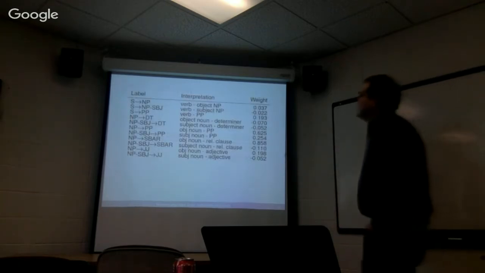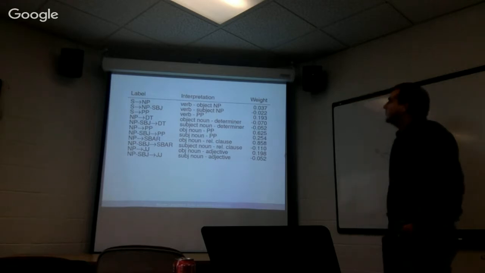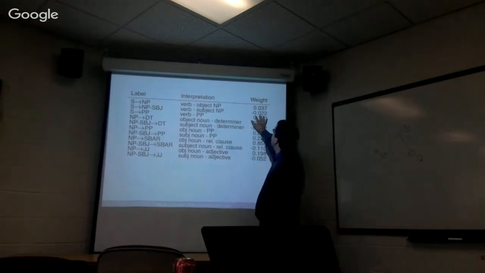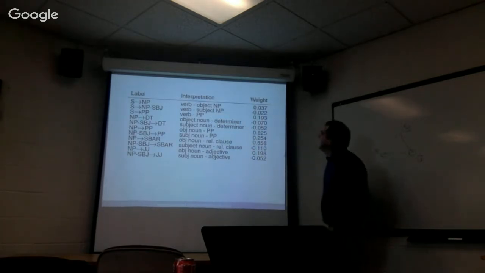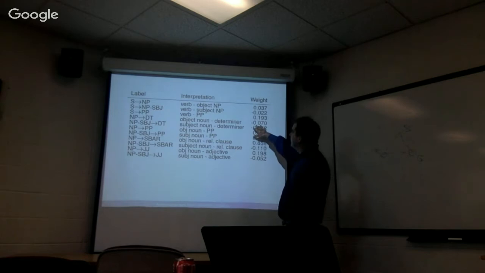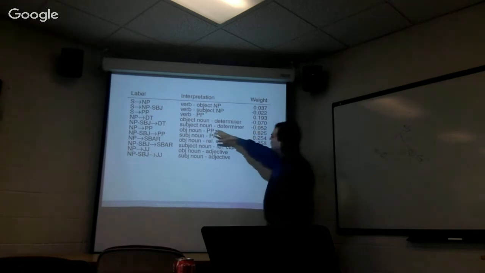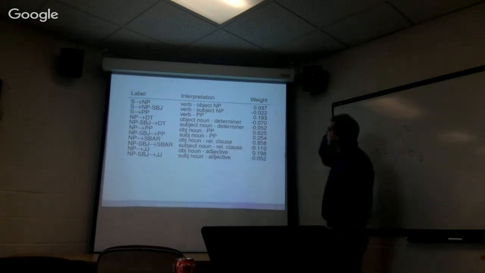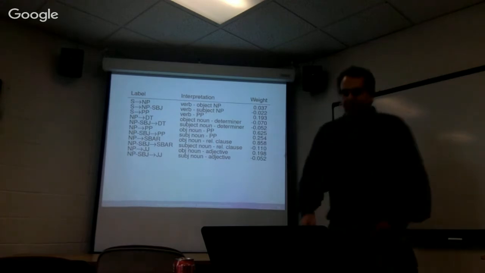And these are some examples of weights that we get out. So, for example, the subject really is before the verb, it has a negative weight, and the object is after the verb, it has a positive weight. And let's see, determiner is before the noun. So we distinguish between subject and object now. So it would be possible for these to be different, but they're actually both the same. So the determiner comes before the noun. And so those agree. Actually, with English, they don't all agree with English, but I give you some idea.